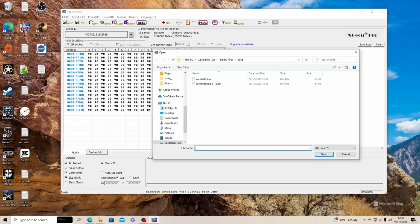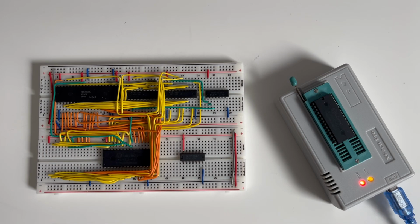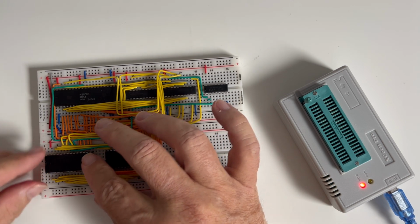If I then load the other file, and again, we look at the bottom here at location 8, there it's got the 20, the 60, and the 12. So when we run the code and look at the data, these are the values we should be looking for. The binary machine code has now been loaded into the EPROM. So now I'm just going to add this EPROM to the board. So the code's loaded on both of the EPROMs.